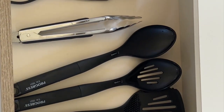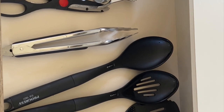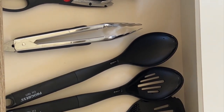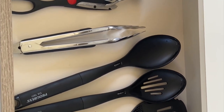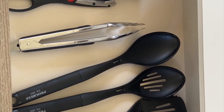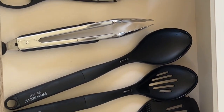There's a good thing I've noticed already. I've just washed all the knives, forks, spoons, plates and all that. Look, plastic utensils. The last one had metal utensils. It drove you crazy when you use a frying pan. So we're on a winner already. They actually look brand new, look pretty good. Everything looks pretty new.